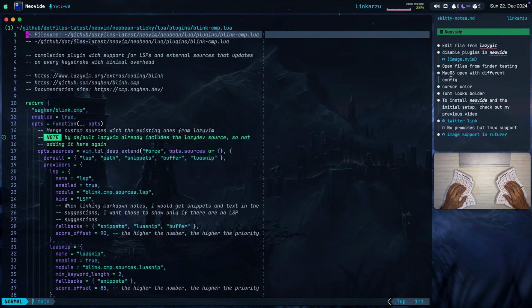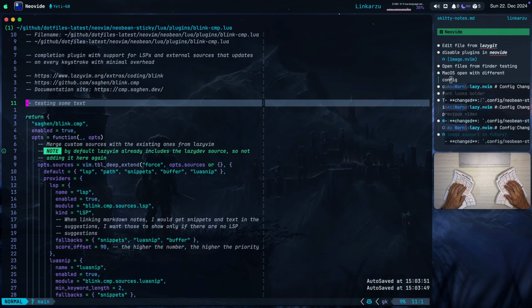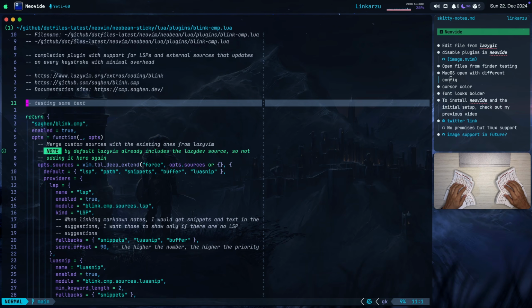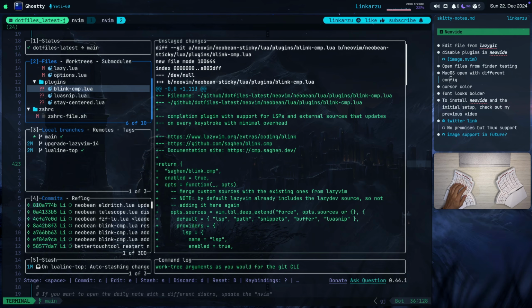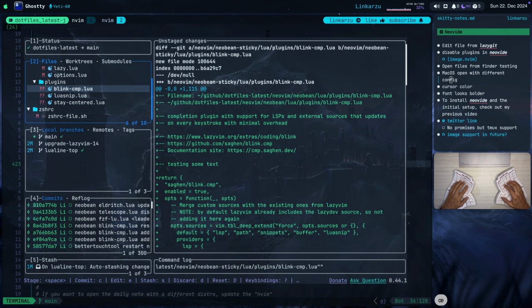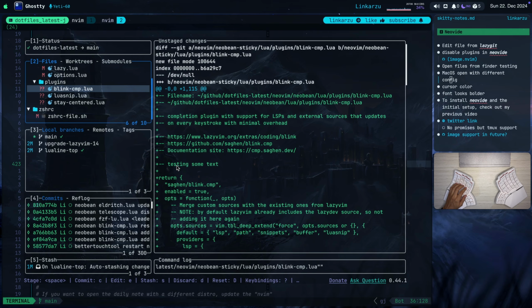How can we tell that this works or not? So I just added this comment here real quick. Notice on the top left corner, at the very top, you can see that I'm in Neovide. This is not Ghostty. I'm not sure why the icon shows like that, but this is Neovide. If I go back to Ghostty, you're going to notice that the change has not been applied yet. We do not see the comments here as of yet. If I try to move here, I cannot because LazyGit is waiting for Neovide to quit. So let me go back here. I'm just going to quit this. And now we can see the comments here in LazyGit.